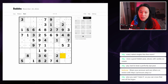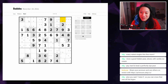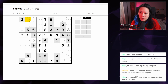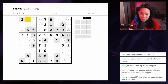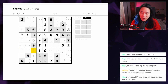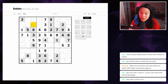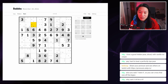What am I missing? Hold on, this can't be a 6. Which doesn't really do much for us. But I give us a 1 and 8, which is not useful because I've got 1 over there. Okay, 2 and 8. Oh, wait, did I just pencil mark something by accident? I think I just pencil marked in a 9 by accident. I really hate that you can pencil mark things in by just clicking on a cell. On New York Times, it's not helpful. It's unreliable, basically, because I click around the grid in general, and sometimes I find randomly I got a number.